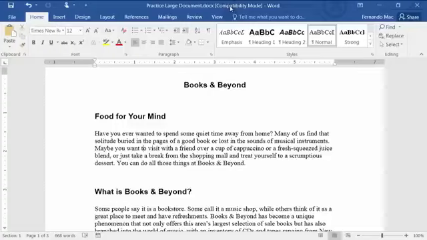Now, you'll never ever have a problem using the new program to look at a file created in the older version of the program. The problem would happen if you made this document in the new version of the program and then emailed it as an attachment to somebody who was still using Word 2003, they wouldn't be able to open that document. So you never have a problem using the newer program on an older file type. That's the good news here.